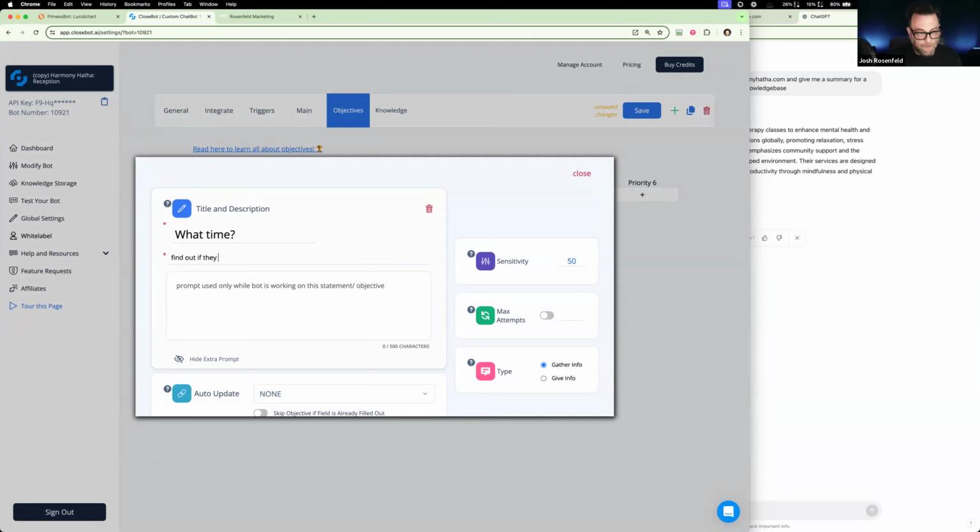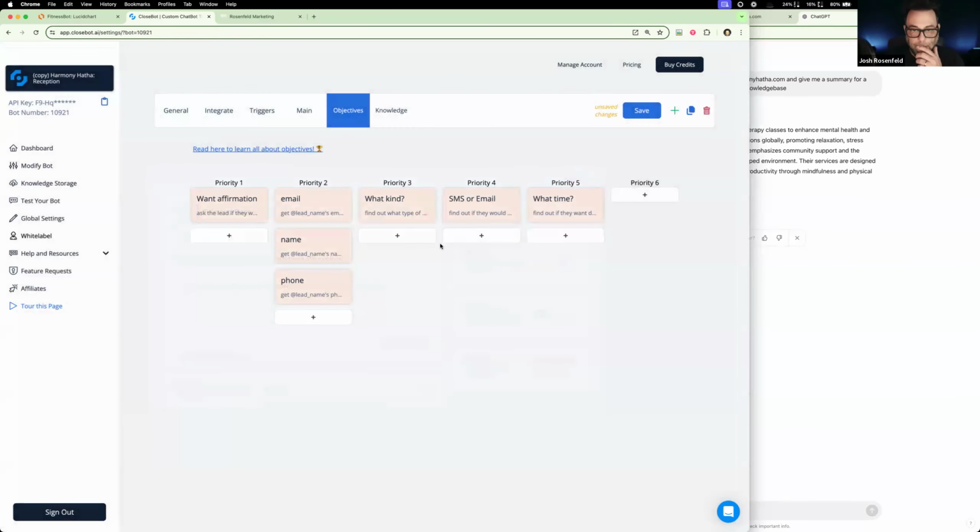Find out if they want daytime or nighttime affirmations, and we'll determine what those times are tomorrow. We'll finish this tomorrow. All right.